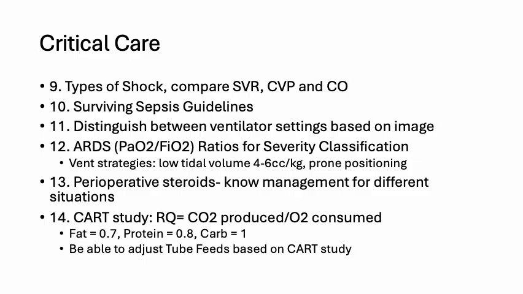Know that perioperative steroid management, you just have to memorize it. And then for CARD studies, there's typically a question that will give you a respiratory quotient, which is calculated by the CO2 produced over the O2 consumed, or it'll give you those two values, make you calculate a respiratory quotient, and then based on the fat, the protein, and the carb baseline values, you need to be able to adjust tube feeds based on the CART study results.